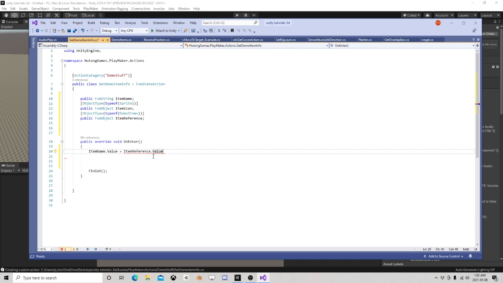Now I literally just finished explaining with the whole sprites and the values, and item reference is our object, but again, it's an FSM object, not an object. So we need the dot value, dot item. So it still doesn't have our stuff.